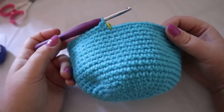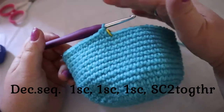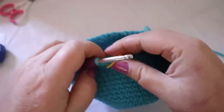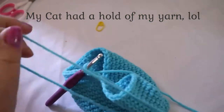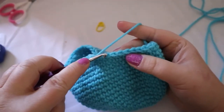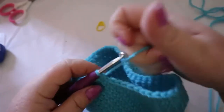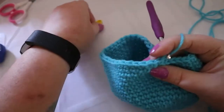So now we're on row 20 and we're going to start our decreases. So we're going to come in to the neck. This is our body part. So now we're going to come into our neck part. So that's going to be 3 single crochets, so one in each stitch, 3 single crochets, and then 2 together, all the way around. So there's 1, and I'm going to put my stitch marker back in.